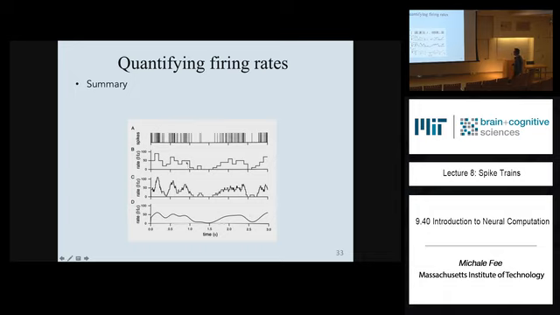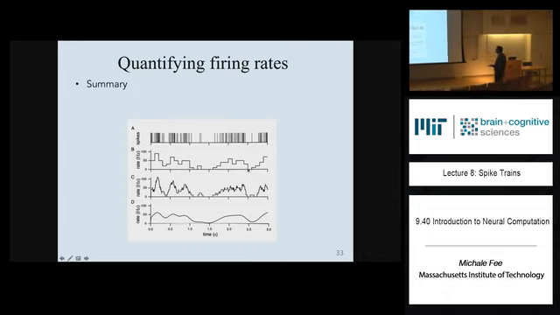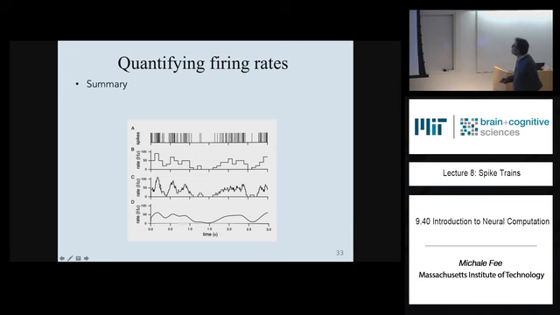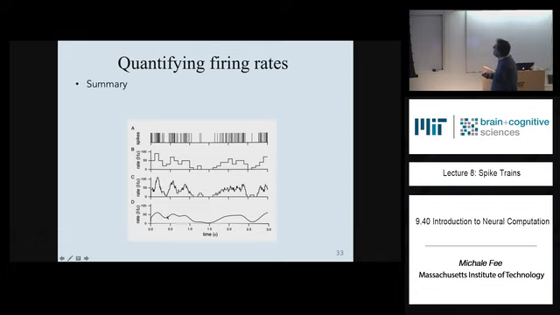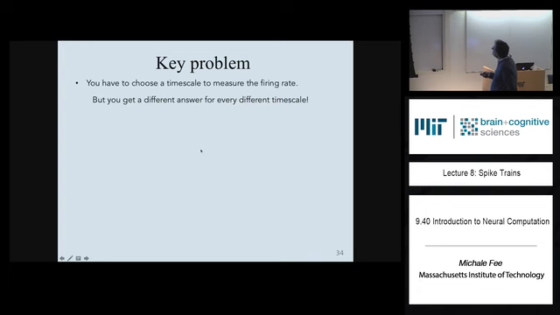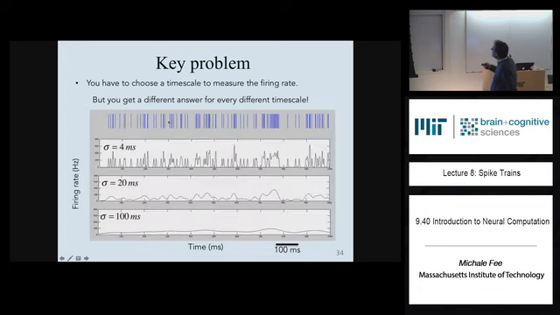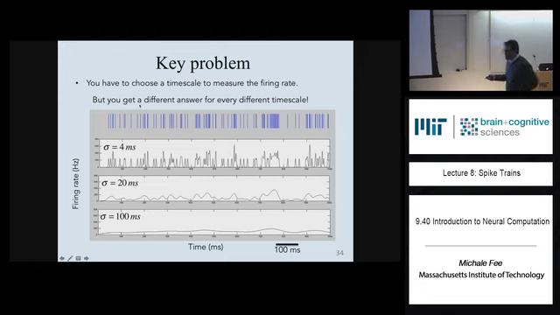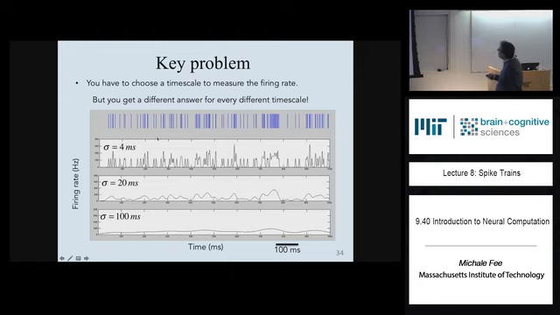You don't really think that the firing rate of this neuron is jumping around in rectangular steps, right? We think of it as being some kind of smooth, continuous underlying function that represents maybe the input to that neuron. See that in these estimates of firing rate, we had to actually choose a width, we had to choose a bin size. We had to choose a width of our square kernel here, and we had to choose a width of our Gaussian kernel here. And you can see that the answer that you get for firing rate as a function of time depends very strongly on the size or the width of that kernel that you choose to use.